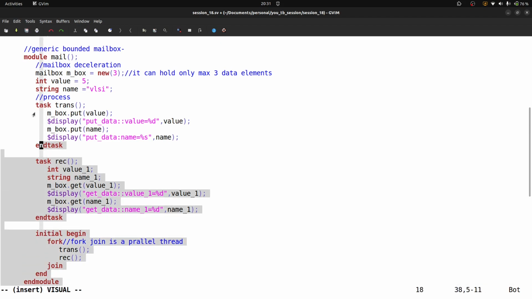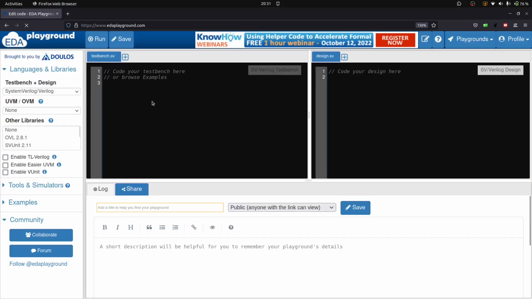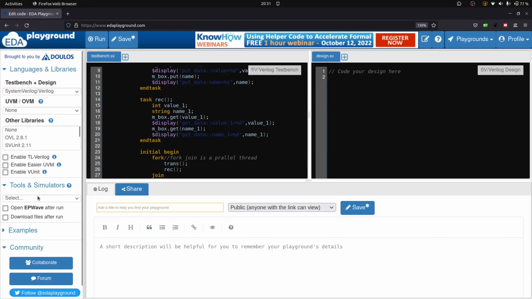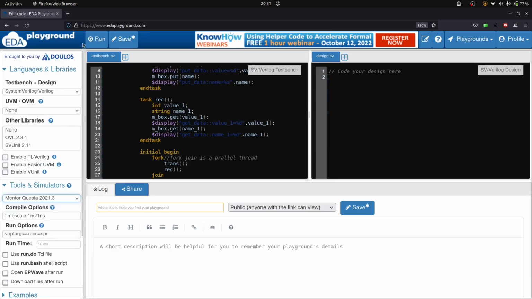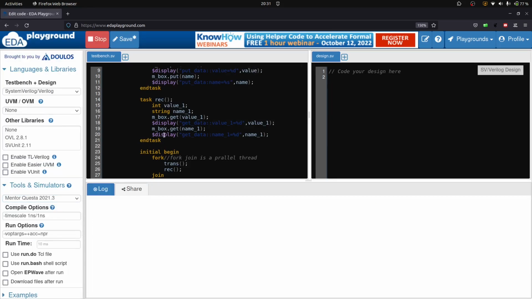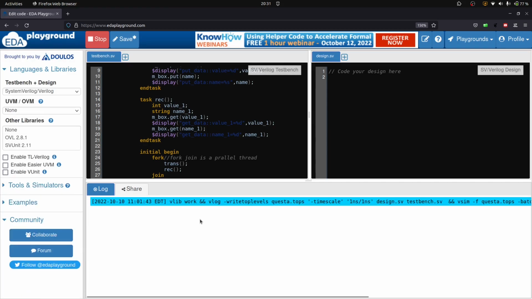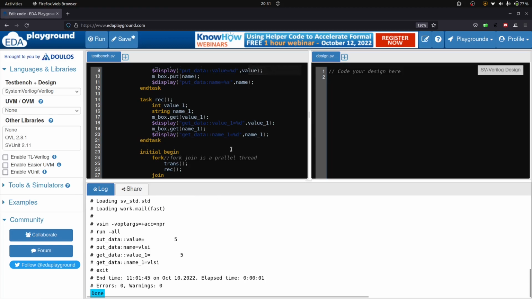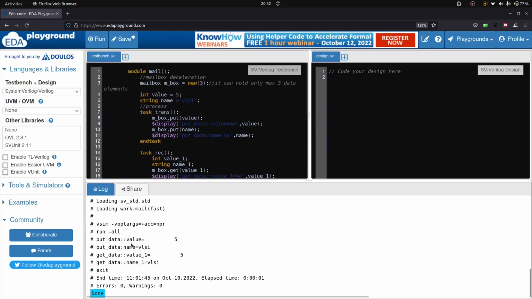Now let's execute this code. So guys, now you can check from put data, means from here first we are putting our value 5, right?